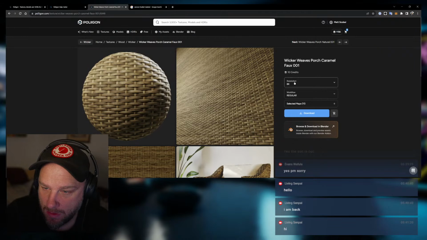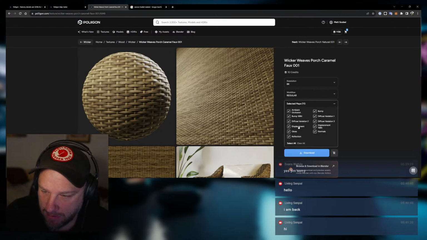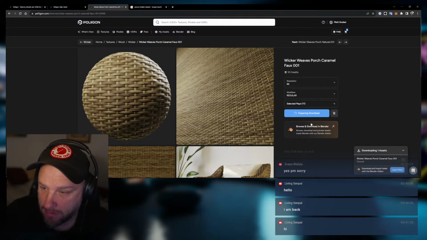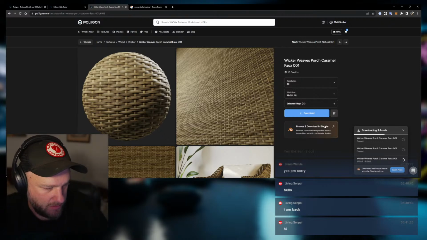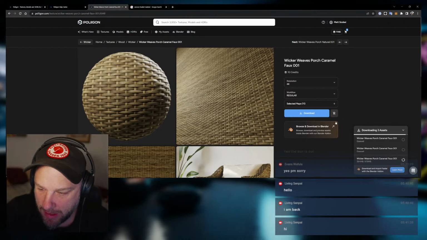Okay, so I'm just gonna double check yet. So it's 10 credits no matter what I do, and I have a ton. So what I'm gonna do is I'm not gonna use their add-on. I actually want to see whether this is compatible. So you have all sorts of different maps. I'll just download them all, and just look at their workflows. Okay. So what I'll do is first of all, download them in 8K, which is a big download. And then I'll probably download them in like 2K and 4K. It's usually a good range. So I'm going to have all three.